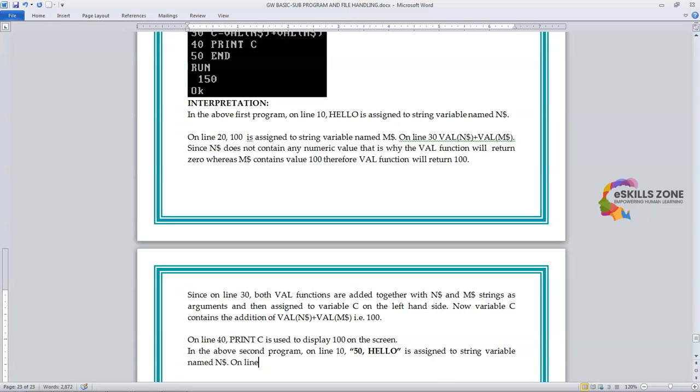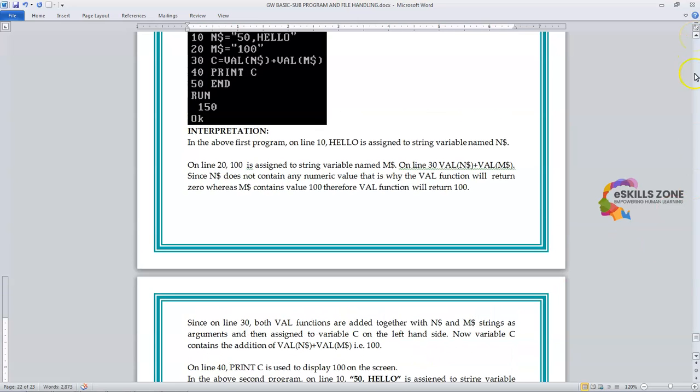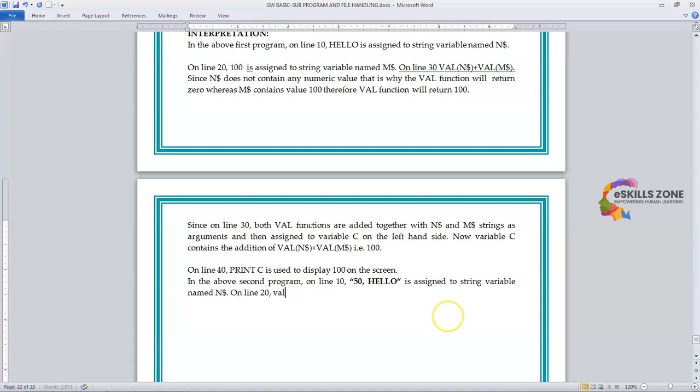On line 20, value 100 is assigned to string variable named M$.